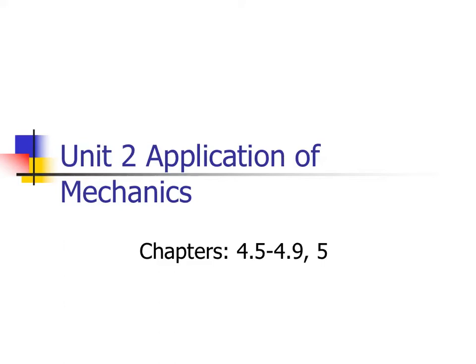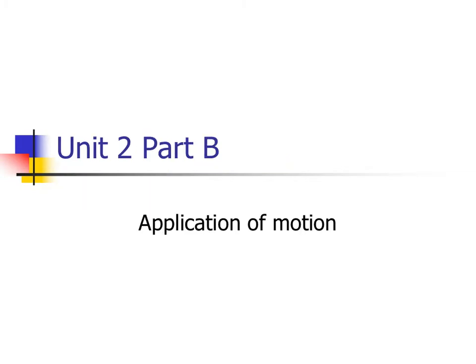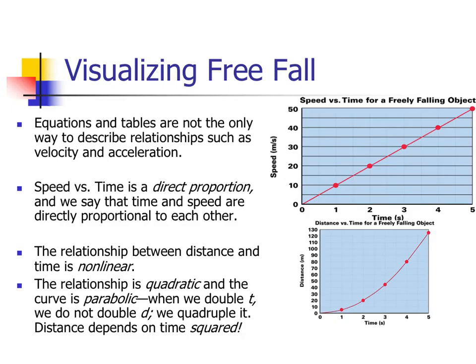So we're going to keep on looking into Unit 2, Applications of Mechanics. More specifically, that application of motion. And the motion that we're applying and looking at is a little bit of stuff that we have covered before. You have seen this before, and that is this idea of parabolic graphs and direct proportion graphs. Nice line. Parabolic has a quadratic aspect to it. Why is this? And why do we bring these ideas back up again?